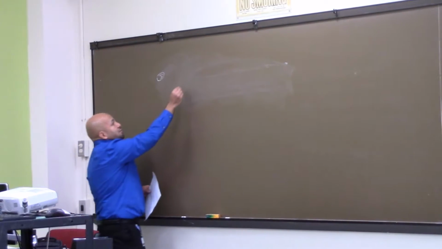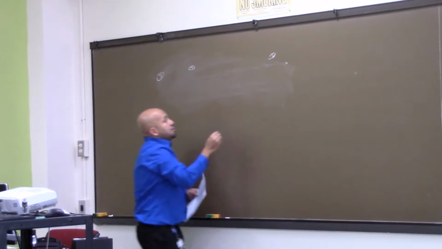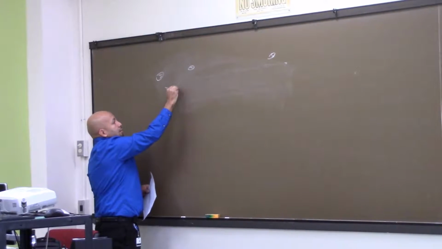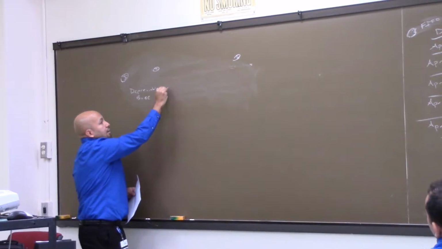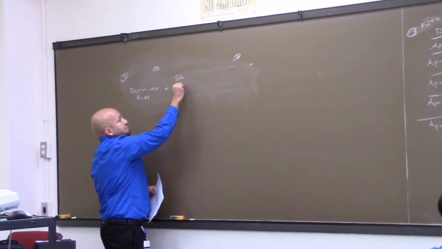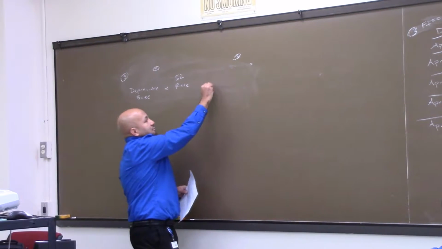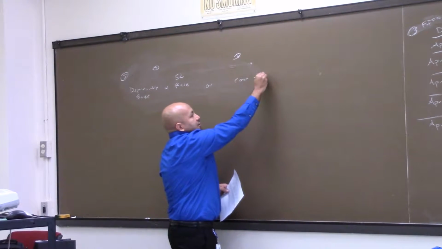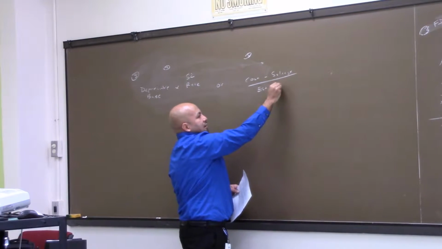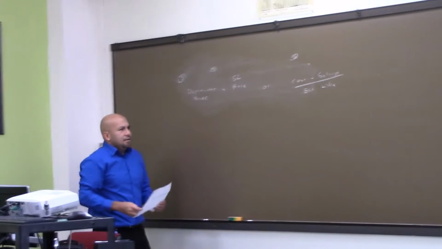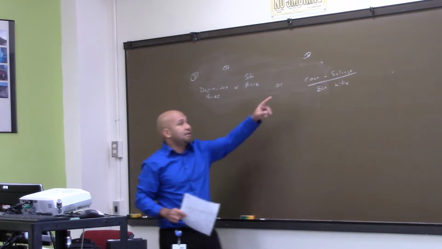So for this one, there are two different approaches to answer this. There's the long way, depreciable base times the straight line rate, and then there's the other way, cost minus salvage value divided by estimated life. But it's actually the same equation if you think about it. If you expand these two equations, it's the same thing as this equation.